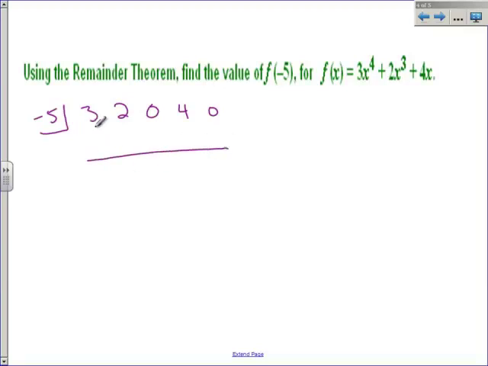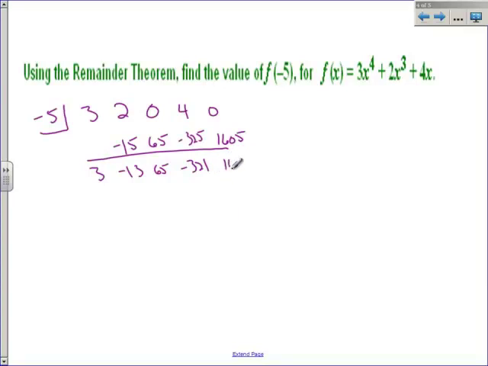All right, so let's set this up. Multiply, add. Multiply, add. Goodness, what's 5 times 65? That's negative 325. Multiply, add. And what is that? 1605. I think I did that right. 300 times 5 is 1500. 20 times 5 is 100. Yeah, okay, I think I did that right.